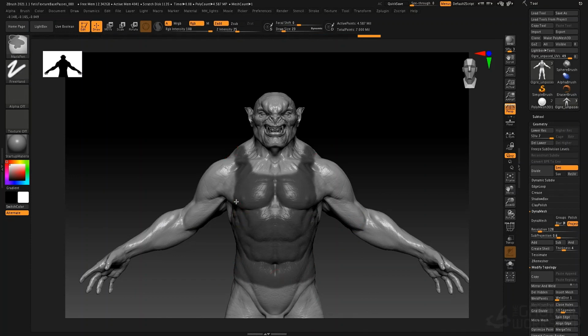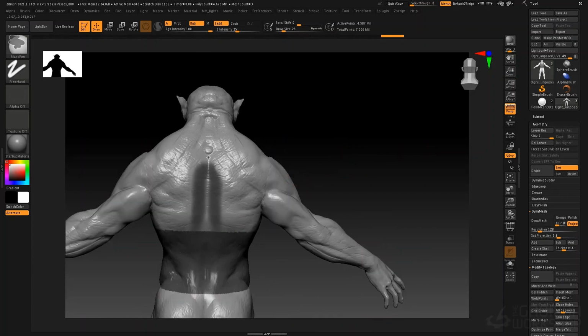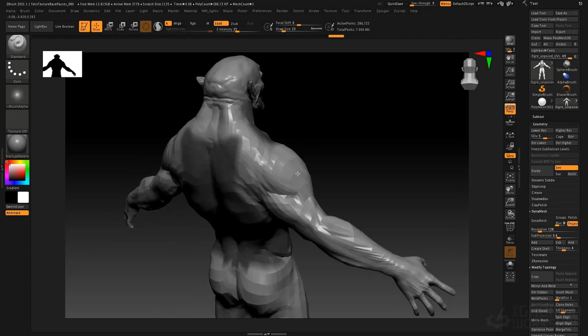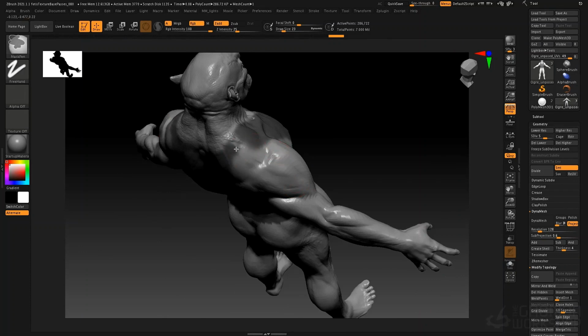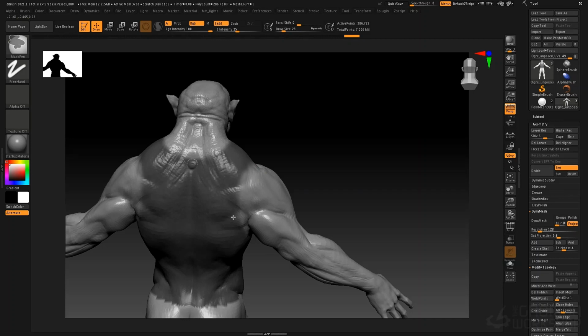So basically, I'm just going to mask out the shape that I want to extract. We'll rotate around to the back and we'll carry this mask up here. Now, I can always step down a couple subdivision levels, and that will make the masking process a little bit faster. And then I can step up my subdivision levels and sharpen the edges of the mask at a higher resolution. So we'll bring this around, just like this.